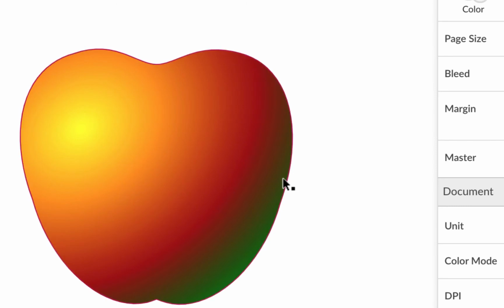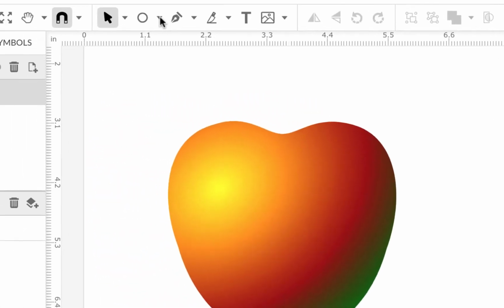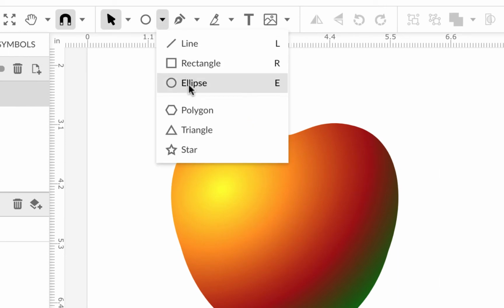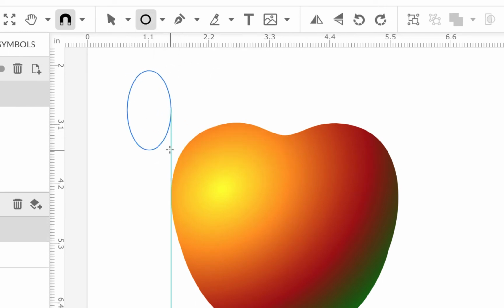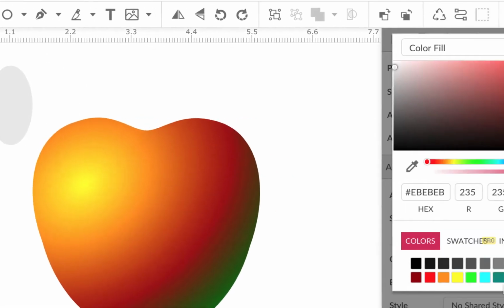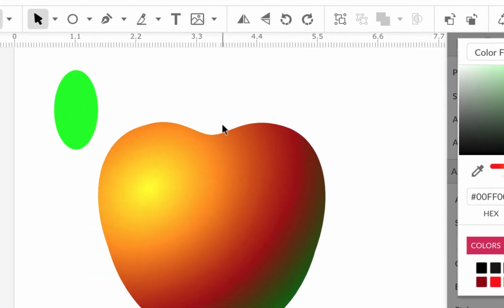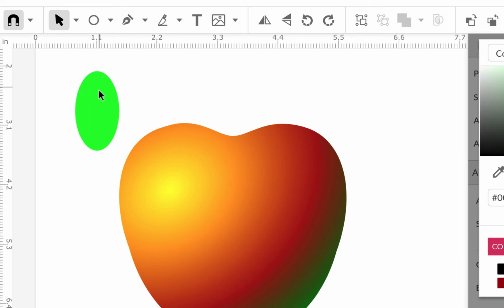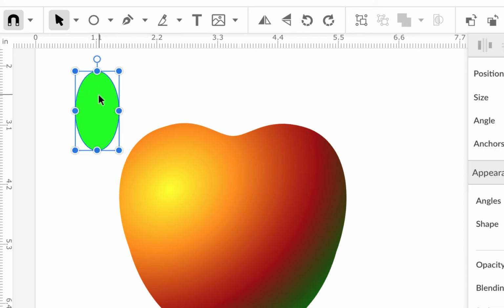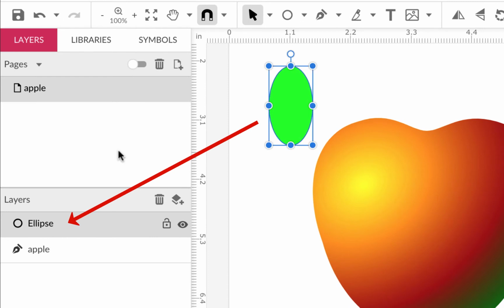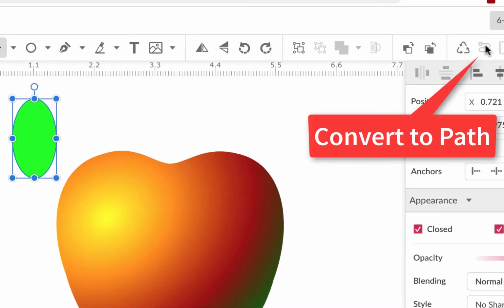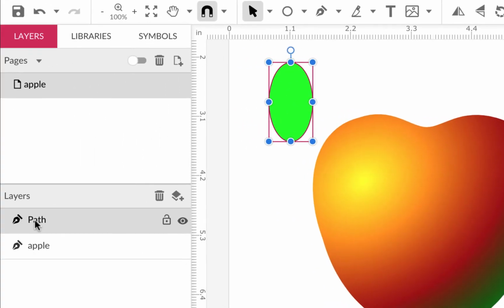leaf. Now, last time we did a leaf with an intersection. This time what we'll do is we'll just make an ellipse. We'll just draw an oval like that. And I guess I'll fill it with green right away, just so I know it's a leaf. And instead of doing an intersection and all that work, what I'll do is, first of all, again, it's an ellipse. Let's convert it to a path so we could work with the anchor points. Now it's a path. I could even call it leaf. Let's call it leaf right away.